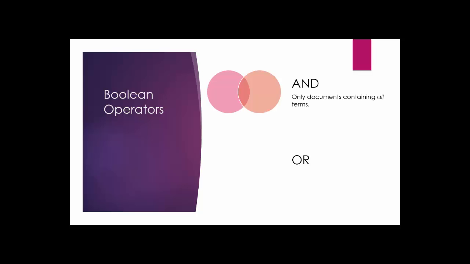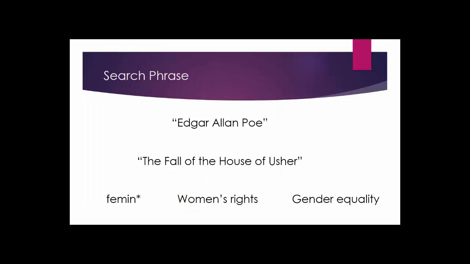And will narrow our search by finding only documents that include all terms. Or will broaden our search by finding any of the terms listed. Use or between terms that came from the same column because it will broaden your search by including any of these terms. Also use parentheses so that the database knows this is a single concept. Use and between concepts. This will narrow your search by only finding resources that include all of these search terms.